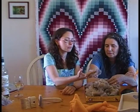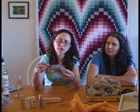No, this is something else. It looks different. Yeah, it's quite a bit different. You see the crimp is a lot bigger, and the texture is a lot different. I think it probably has a bit of sheen to it, and it's long, slightly different color. And I think this was a young sheep. I don't know much about this one except that it was a CBM fleece.